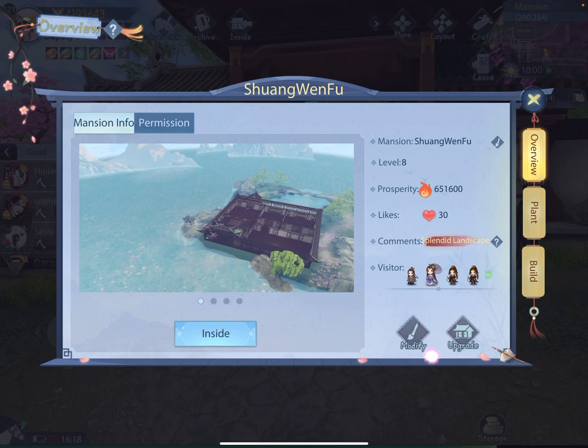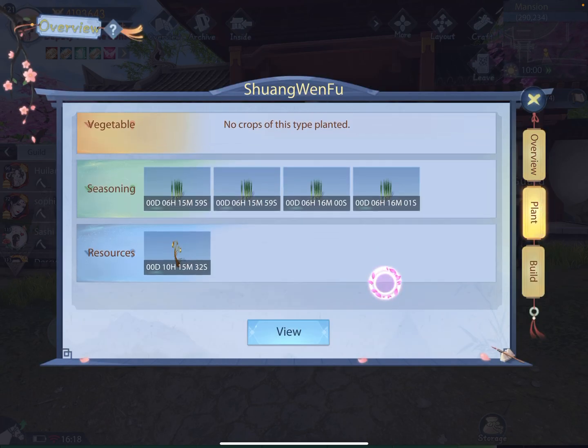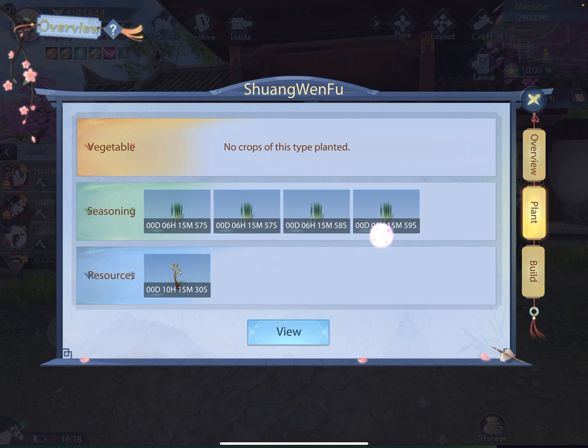So you can modify that there. You can check on your upgrade status and what needs to happen for your upgrade and what rewards will happen. This keeps track of what plants you have and how long it's going to take, so you don't have to actually go all the way over to your crops to find it.